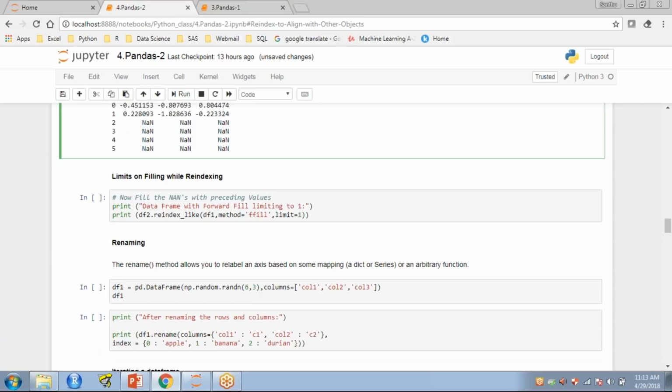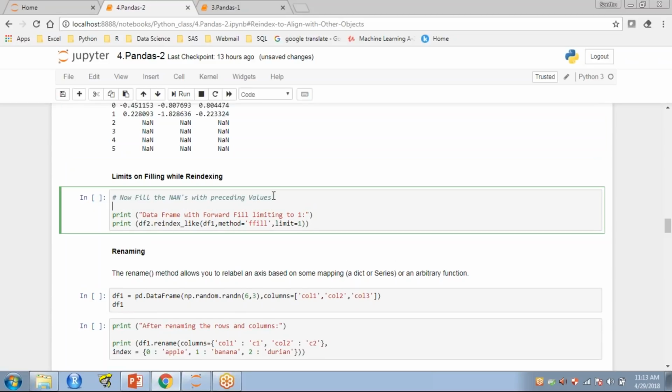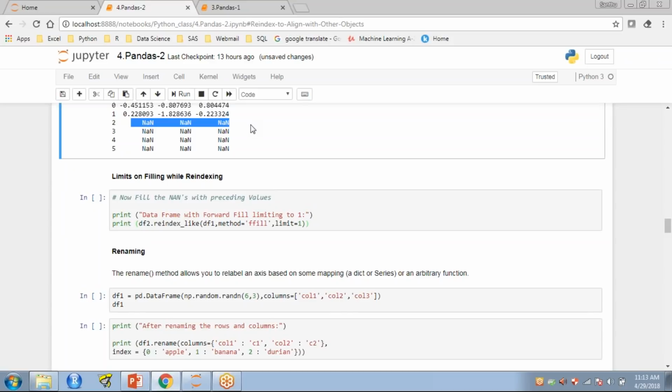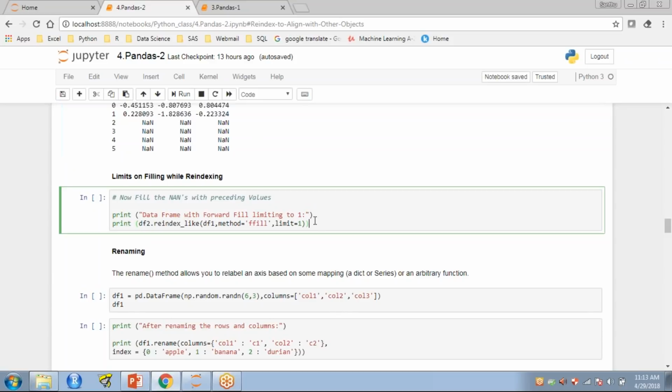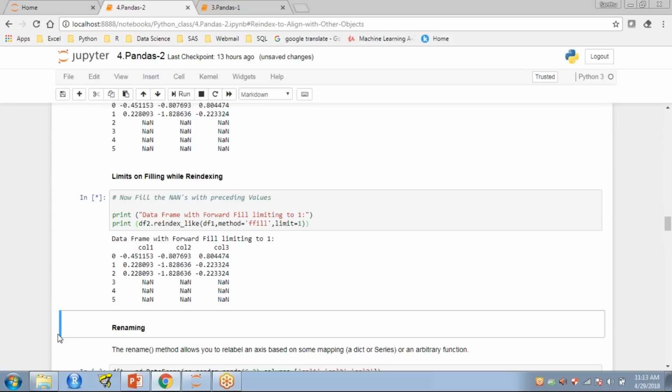If you want to fill n values, if you want to give some limit for that filling, you can give a limit. For example, if I want to fill only for the second row, you can give the conditions here. See, the second column is filled with some value.